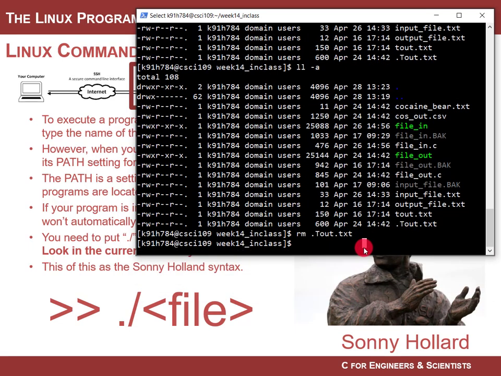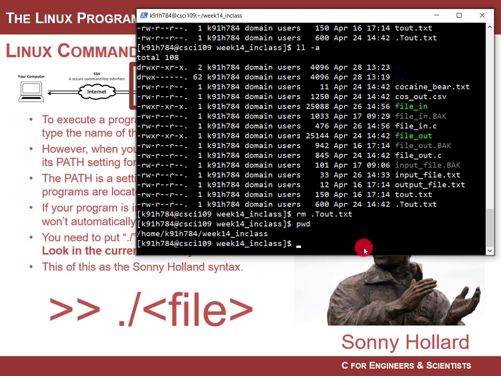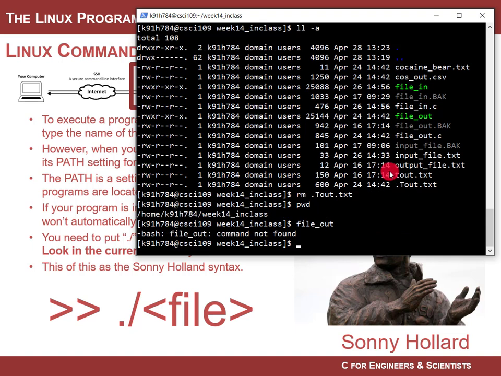Okay. One thing that's very important is when you run a file. So let me come in here, and you don't even know what this is yet, right? You're going to build an executable in C. I know that I have two, one called file in and file out, and I can run those. If I wanted to run them, all I do is type file out. The problem is if I hit that, it doesn't know where file out is. Even though I know that's an executable that I created and I can run it, Linux doesn't understand what it does. Linux has this thing called a path, okay?